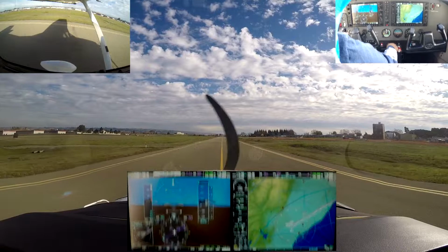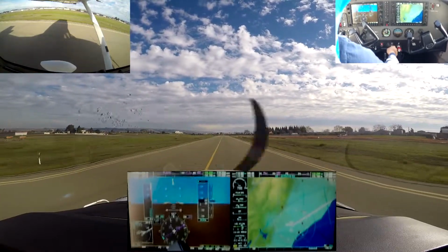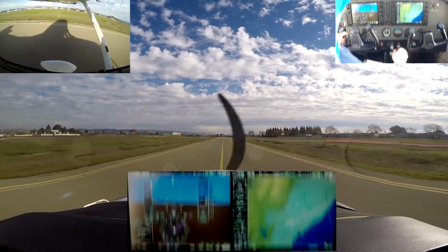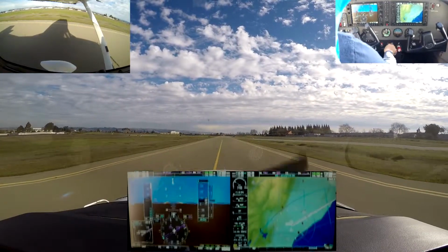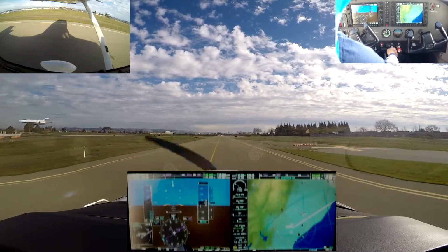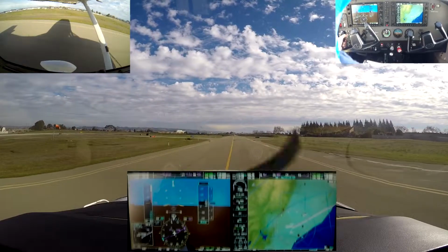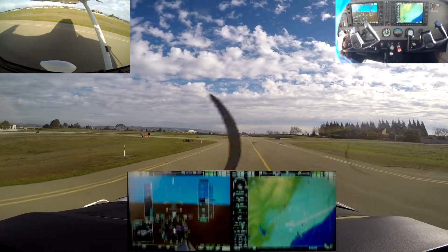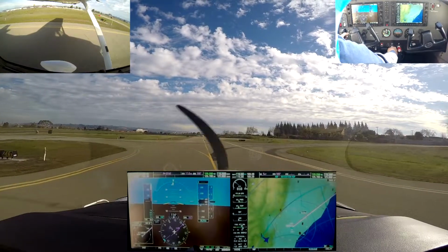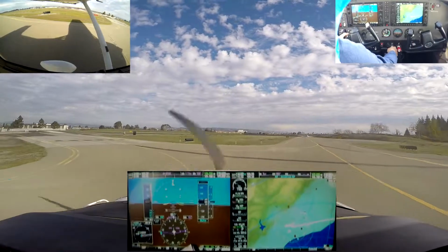Tower, Cessna 659 Delta, ready to take off 28 left, right crosswind departure. Last aircraft calling Hayward Tower, I have your request, say call sign. Tower, please repeat last instruction, 59 Delta. Cessna 59 Delta, say full call sign. 6359 Delta, Hayward Tower, hold short, runway 28 left. Holding short, 28 left, 6359 Delta. Hawker 585, Victor Charlie, turn right at Foxtrot, cross runway 28 right, contact ground 0.4. Foxtrot, cross 2 right, ground 0.4, 585, Victor Charlie.